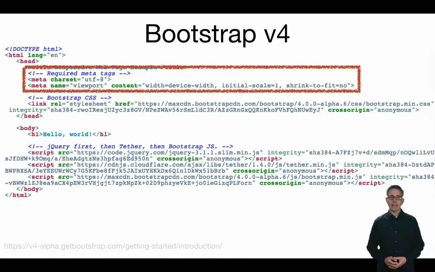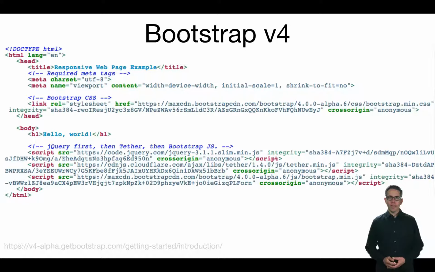And then we'll see a meta line that we haven't seen before. And this is one that has the name attribute set to viewport and has a particular value applied to the content attribute. What this does is it causes this website to be rendered in the way that Bootstrap expects, particularly on mobile devices, so that it uses the mobile device in a way that is consistent with the desktop experience. So this is just boilerplate. You just add this to your Bootstrap-enabled website.